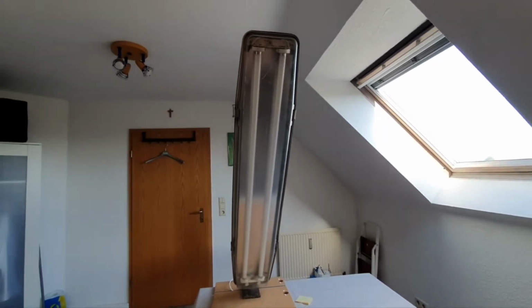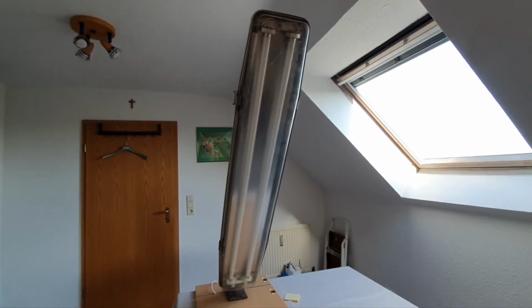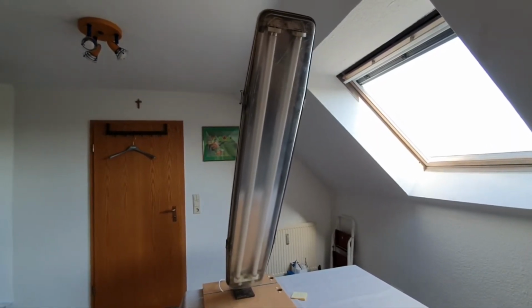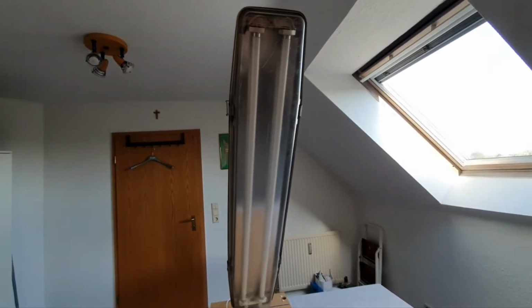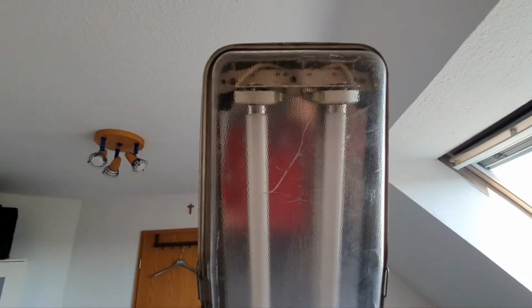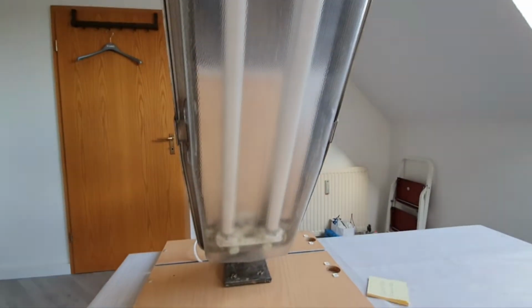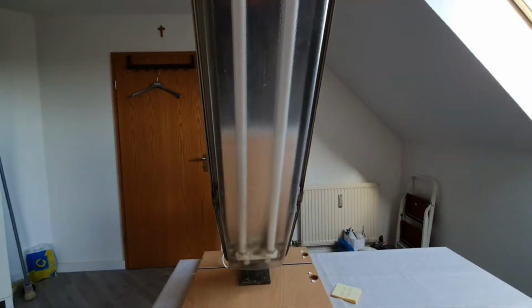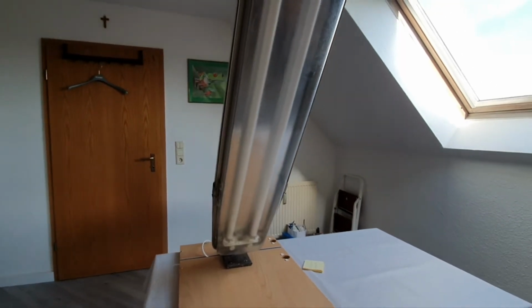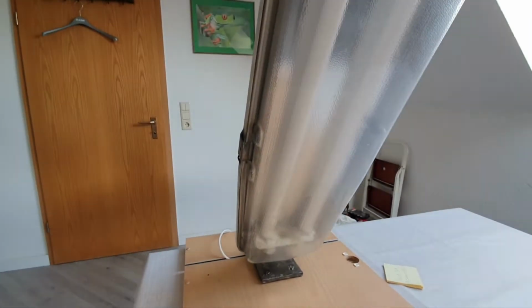The fixture is about 130 centimeters, or 4 feet for our American viewers, because of course it has to accommodate these 4 feet tubes, and additionally there has to be some space on both ends. So that's why this fixture is pretty long. And there was even a longer version of this fixture, for the 5-foot tubes or 150 centimeter tubes. For example, we used it a lot in Hamburg in Germany.